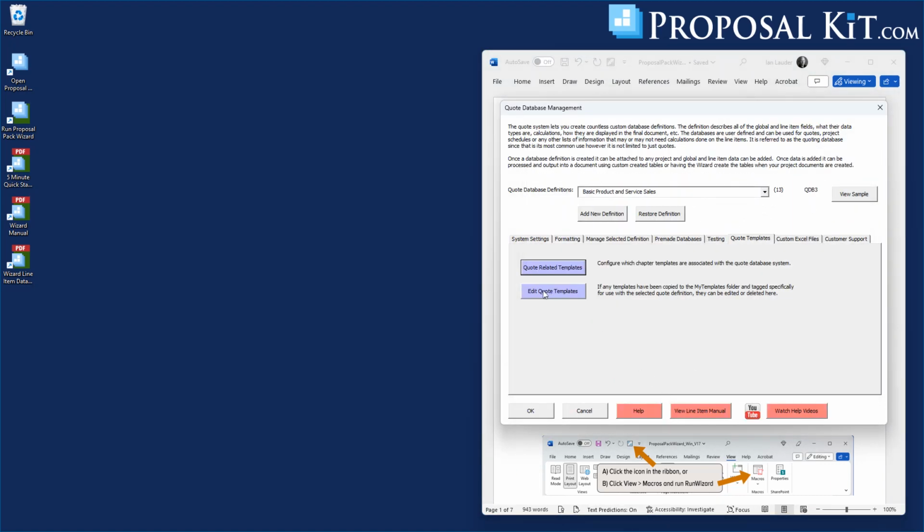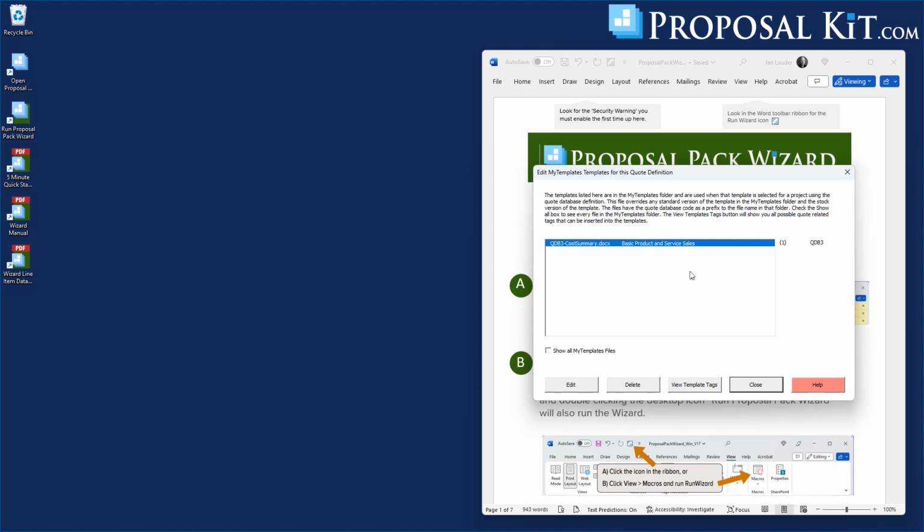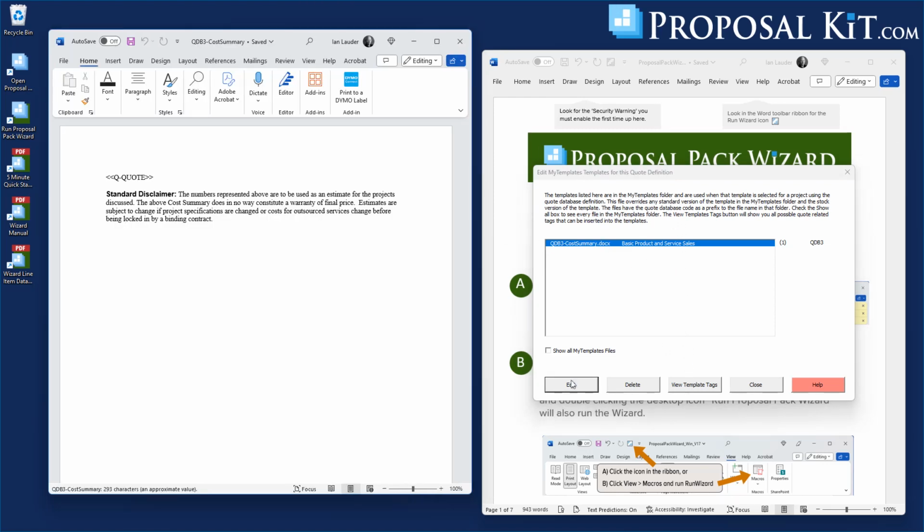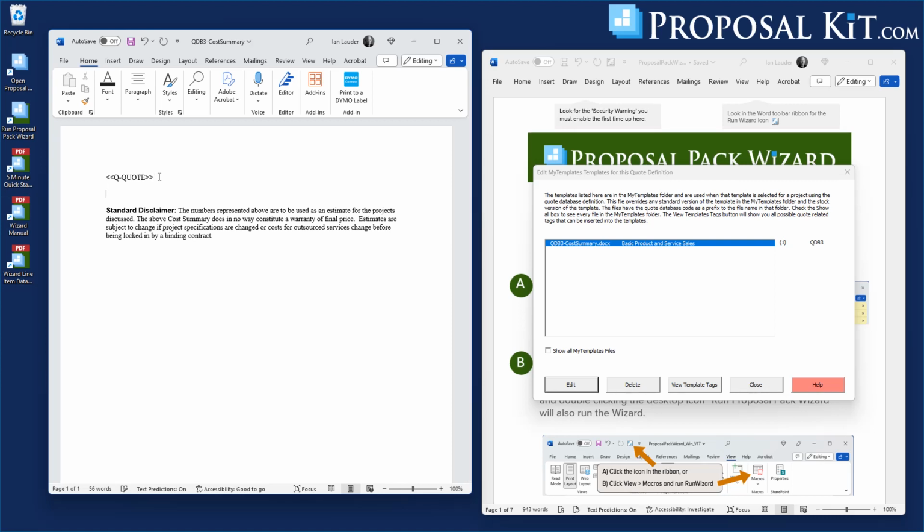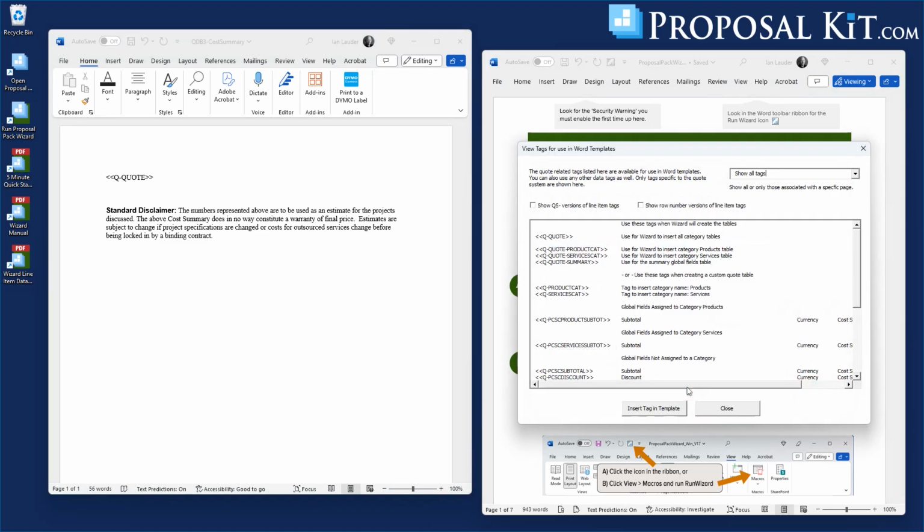Now if I go into Edit Quote Templates, you'll see an entry here for QDB3 cost summary.docx. Now another little feature is I can open this file with the edit button and, instead of typing with the keyboard, I can say view template tags.